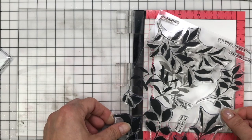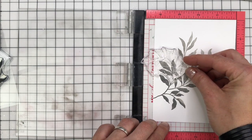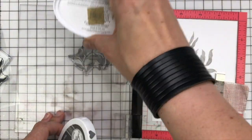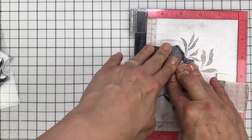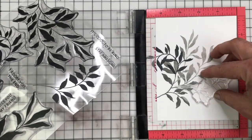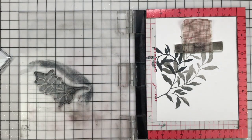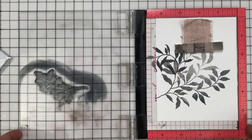I wanted to add a few more leaves because I felt one branch wasn't enough. I'm using the printed sheet acetate that came with the stamp set just to see what looks good, lining it up. I've gone with this stamp here and I'm going to stamp it in Blackjack ink twice. That makes it darker than the leaves already on the panel, which adds an illusion of perspective and depth — because it's darker it looks closer to you, while the lighter ones fade into the background. I'm doing one more branch, also stamped twice with Blackjack ink, to bring it into the foreground.